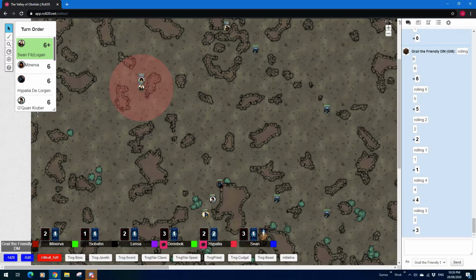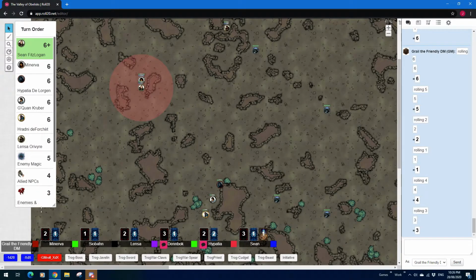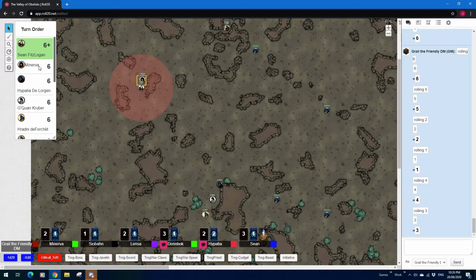Okay. So, Minerva, initiating combat. No, but I'm going to climb up this. Actually, I'm just going to move around to here, a little bit ahead of Sean, just so that I'm a speed bump. Alright. Do you want to make a move silently, please?